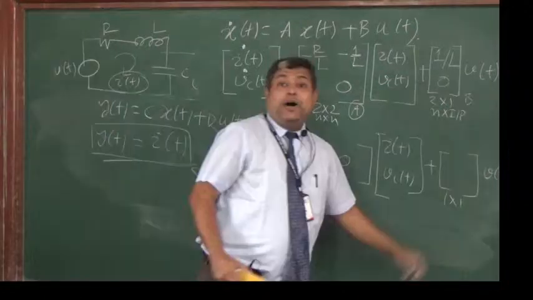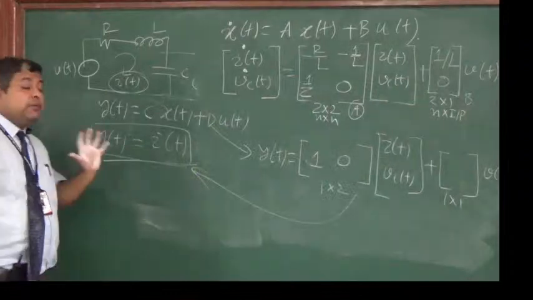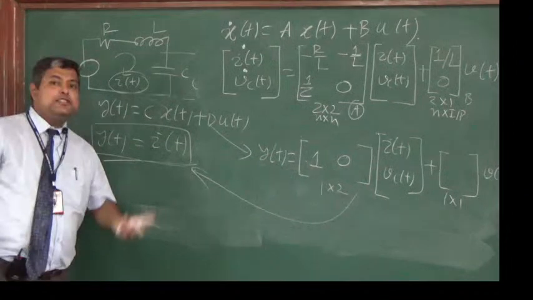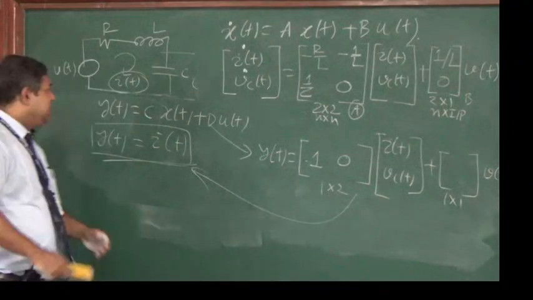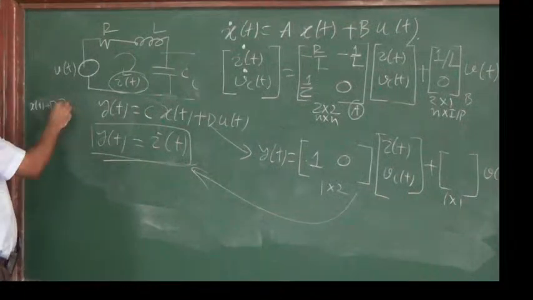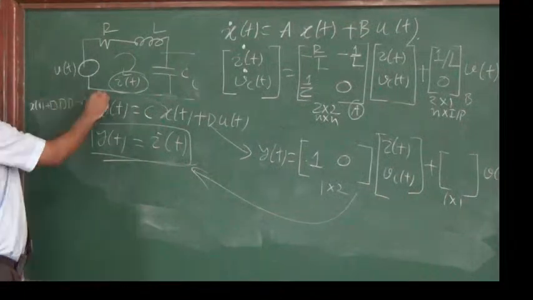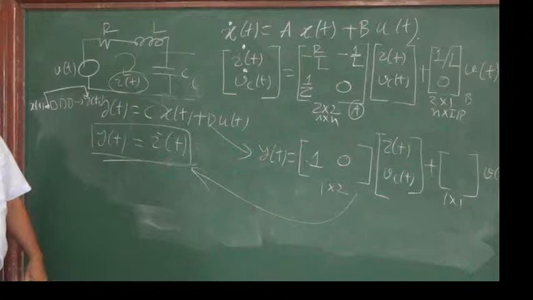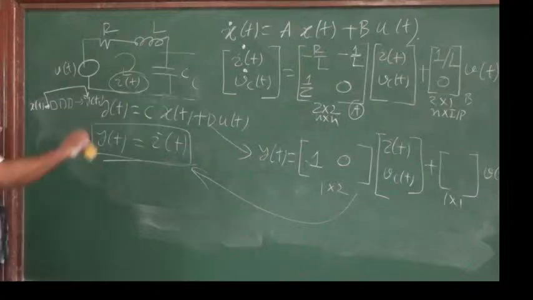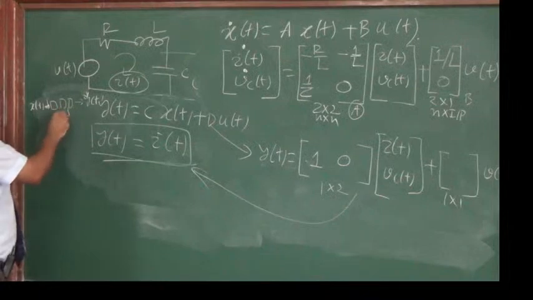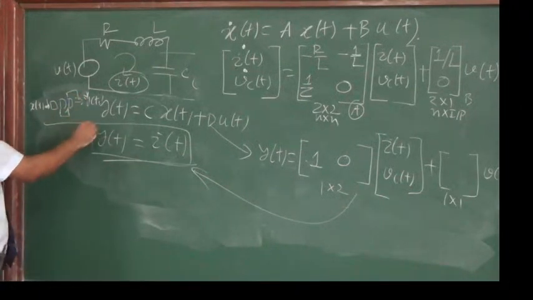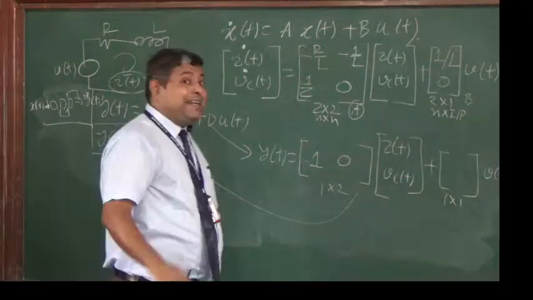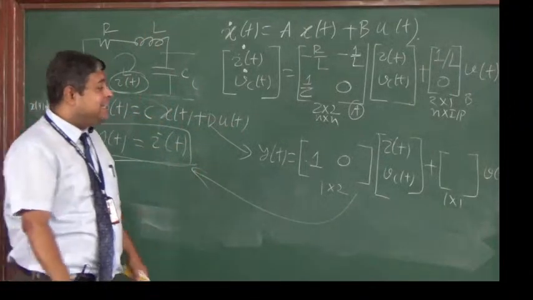And there is no input quantity in this output equation. It is possible that there is some input present in the output also, because there might be a direct transmission. Just like in block reduction, take this kind of numerical, where you are giving x(t), there are intermediate blocks, and this is Y(t), and there comes a link like this, directly from the input. In such cases the D matrix will exist. But if there are loops here and there and all these things, in such cases the D matrix is absent. This is called the direct transmission matrix. If input and output are directly connected by some path, in that case the D matrix will appear.